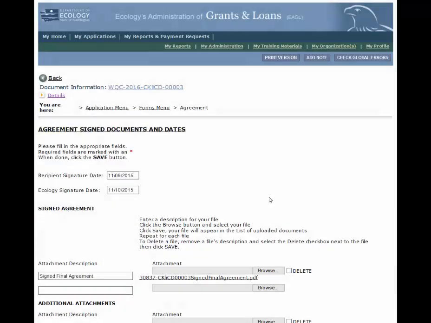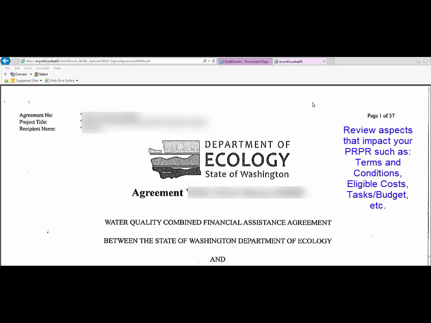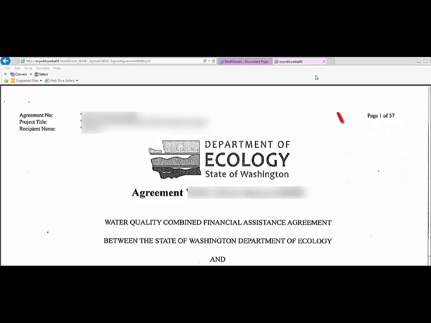You will find an uploaded copy in the Signed Agreement section. Double-click the agreement to open and carefully review. Pay close attention to the terms and conditions, eligible costs, and tasks and budget. When you're ready, go ahead and exit the agreement.